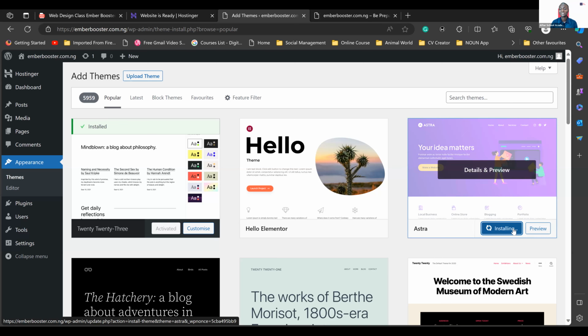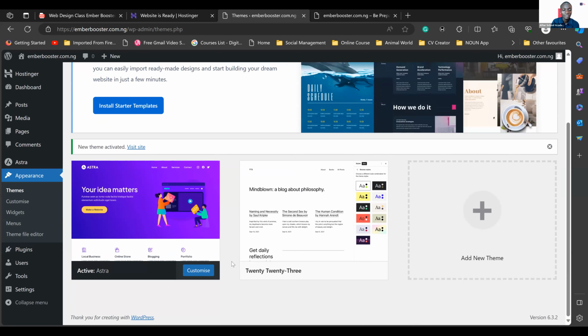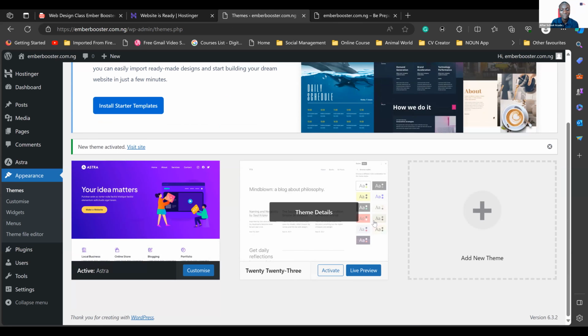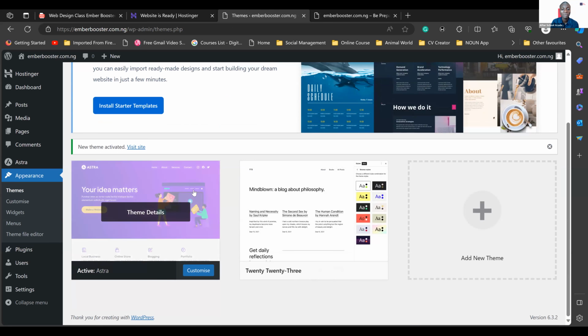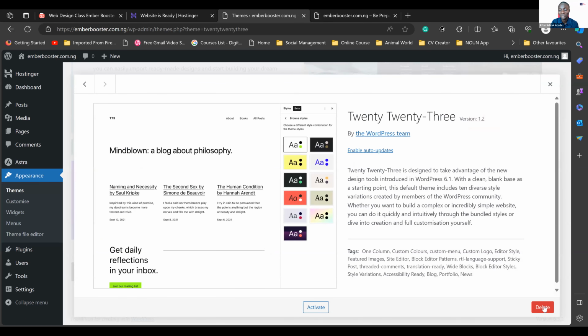So the theme we are installing is Astra, and I've clicked on install. Okay, then the next thing is click on activate. So we are activating our theme. Don't worry, we're almost through with today's class. It's getting interesting. So we already have our theme installed now. So we currently have 2 themes now, the previous one and the Astra one. Because we don't want 2 themes at the same time, we only have one theme at a time. So click on theme details for this 2023 and delete it.